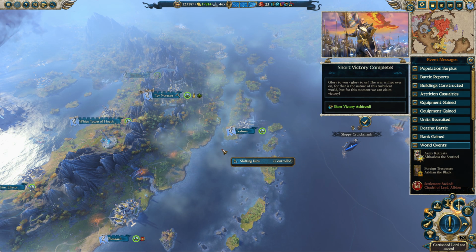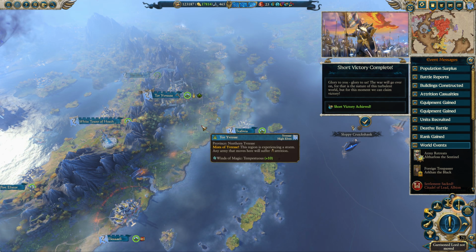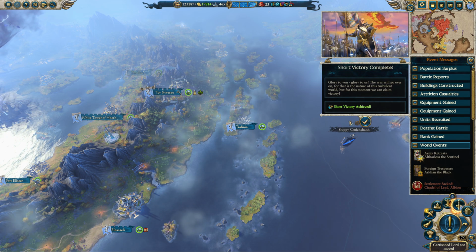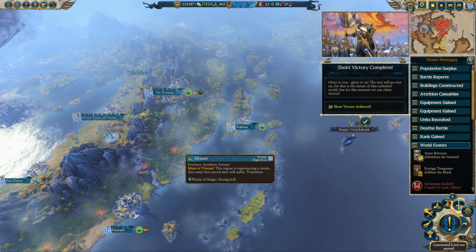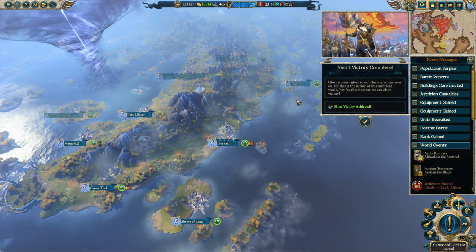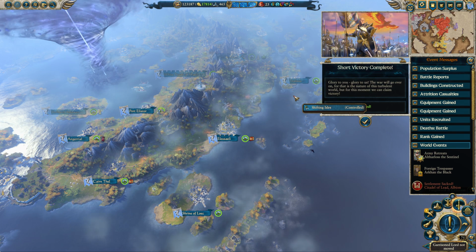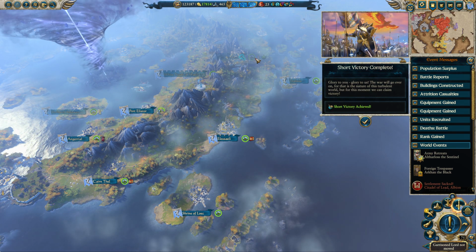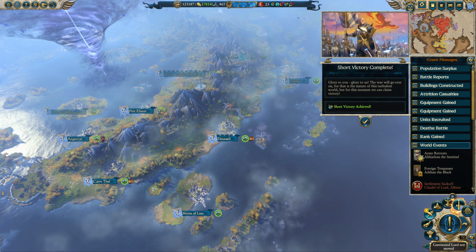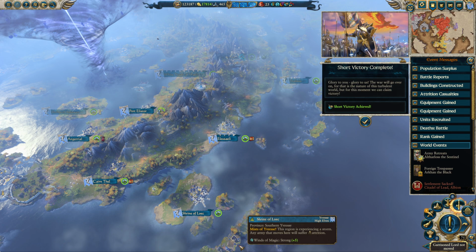I played both before. The one I generally prefer is to disband Eltharion, bring him home, and work from Ulthuan. So you start off against a really easy foe. I think it's Skull Crag, something like that. They control all of the areas down here, and you're able to use your unique mechanic against them to farm the points for it, which is this Warden's, what is it called? Warden's Supplies. So we'll take a look at this in just a moment.